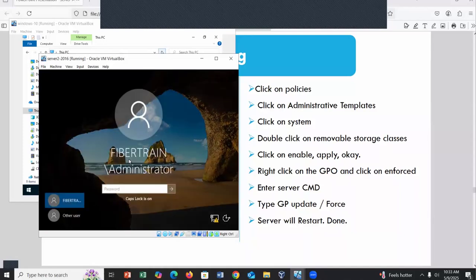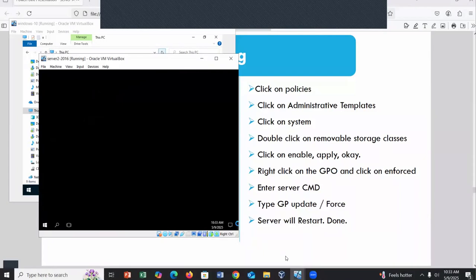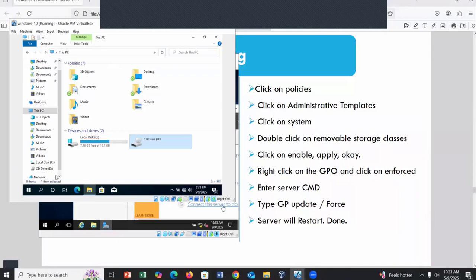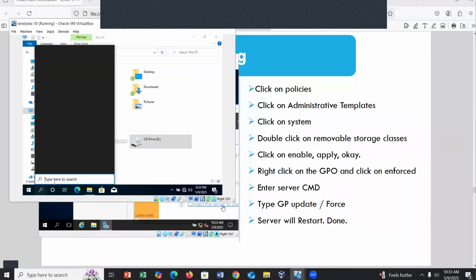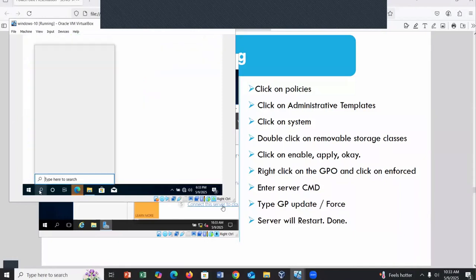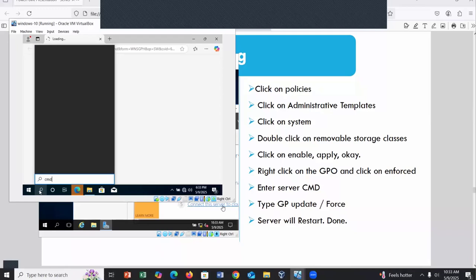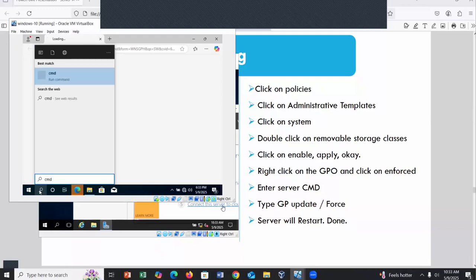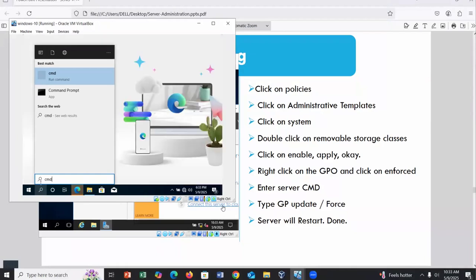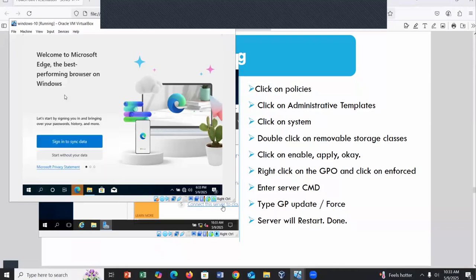If I log back in to this server and go to the Windows 10, I open the CMD on the Windows 10. Please hold on, my system is kind of slow here.